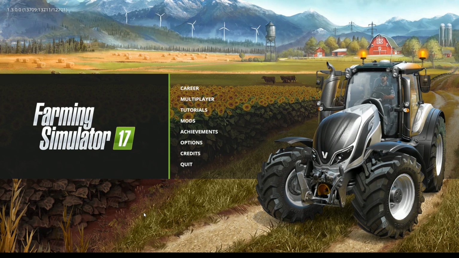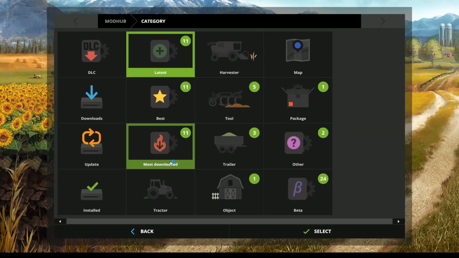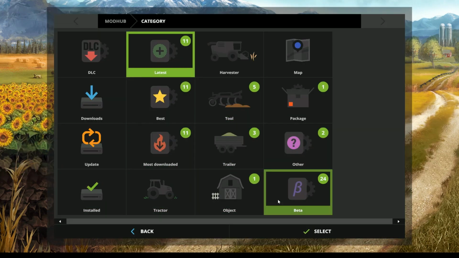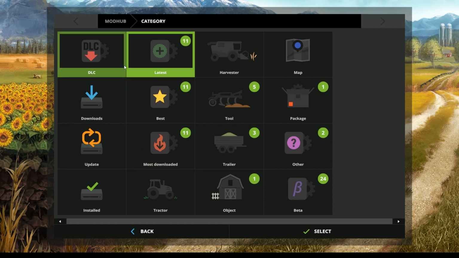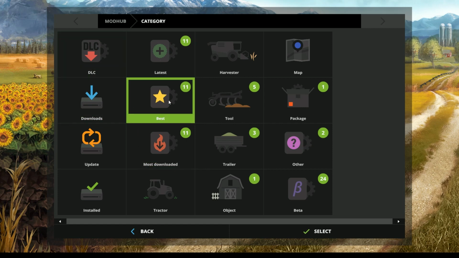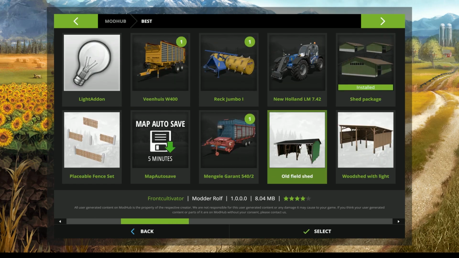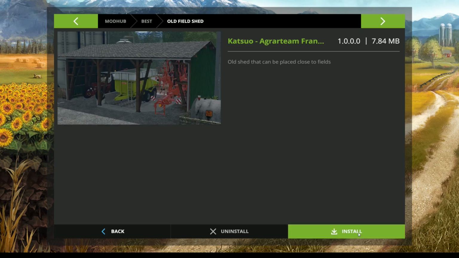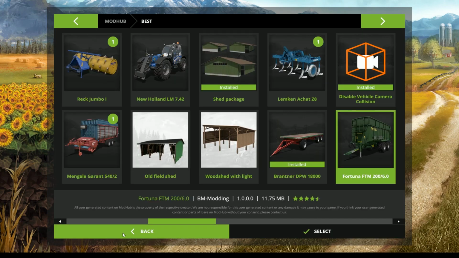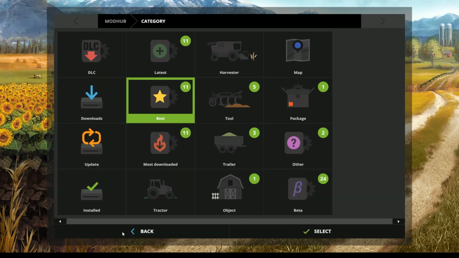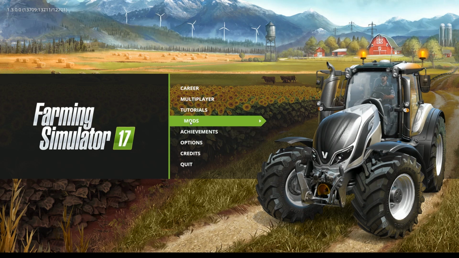Now, most of you guys know that inside of Farming Simulator 17, there is now a mod hub where it's pretty simple to get mods that are straight from Giants. You come in here, you go to the latest or the best, you look up a mod, you find the mod that you like, and you say, oh, I want that in my game. I click on it, and then I just hit install, and it installs it in the game, and once it does, it'll prompt me to restart the game, and that is done.